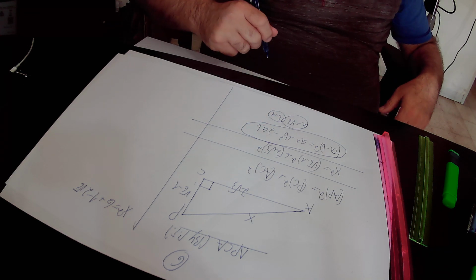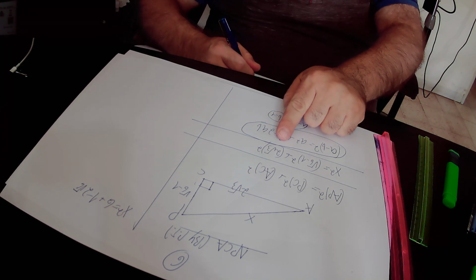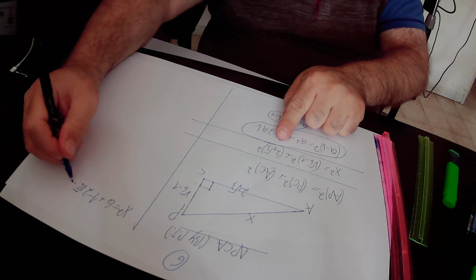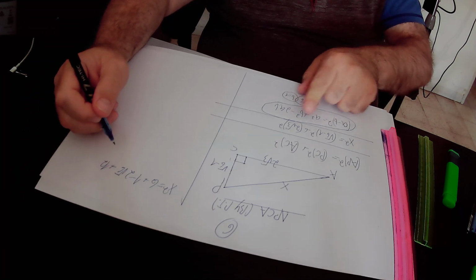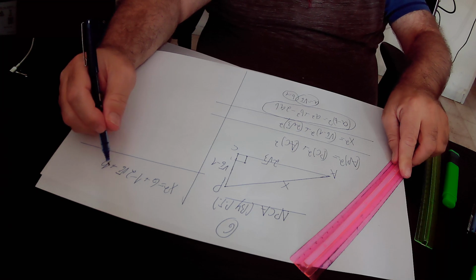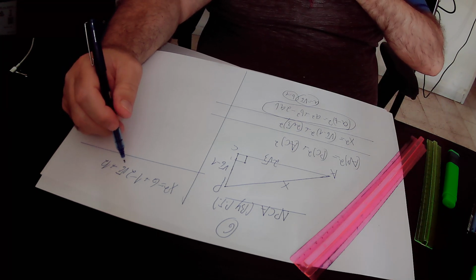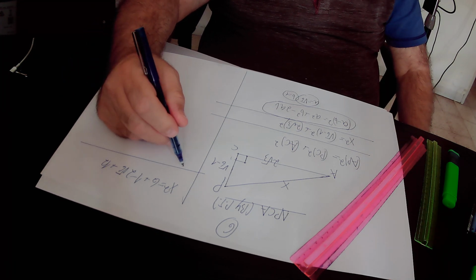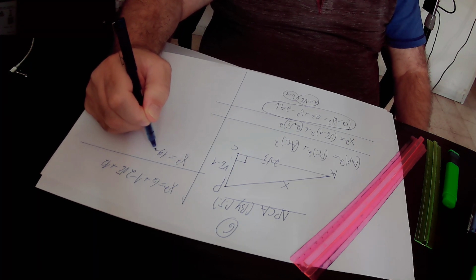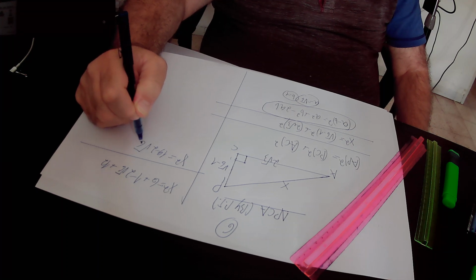And we have to add (2 times square root of 3) squared. (2 times square root of 3) squared is 2 squared, that is 4, times square root of 3 squared, that is 3. 4 times 3 is 12. In conclusion, we found out that x squared equals 6 plus 1, that is 7, and 7 plus 12 is 19, minus 2 times square root of 6. So x squared equals 19 minus 2 times square root of 6.